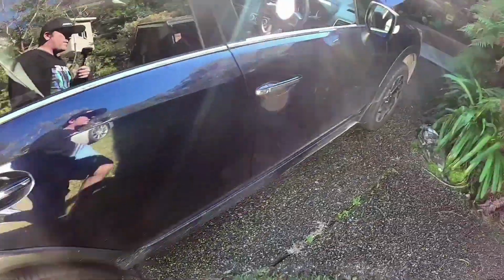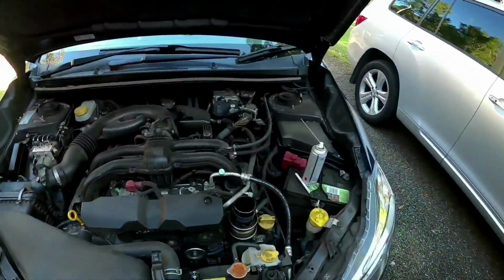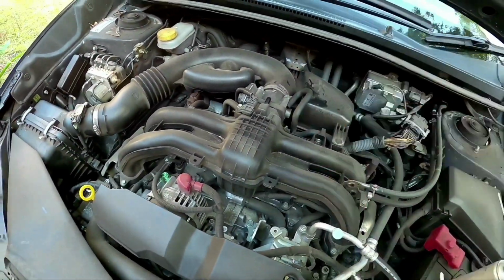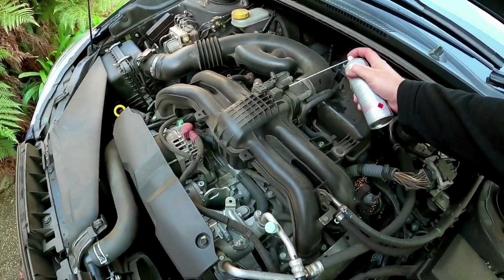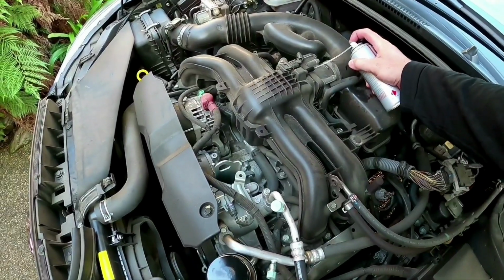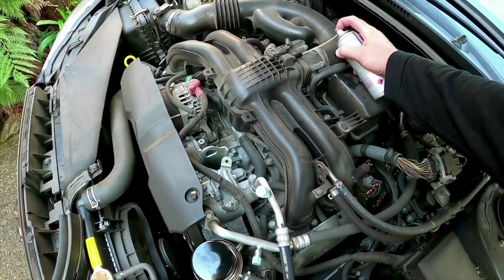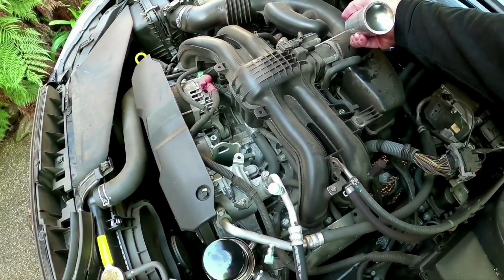Now what we want to do is we've got to spray the rest of the can into the motor. So we'll take that vacuum spot off again, so the idle will go down a little bit. Give it another shake. And now if the car stalls, that's fine. So we just want to spray it until it obviously stops. And use the rest of the can. Right, now you see that idle is dropping right down.